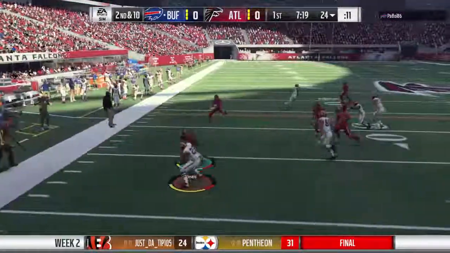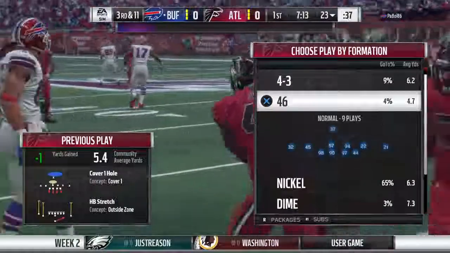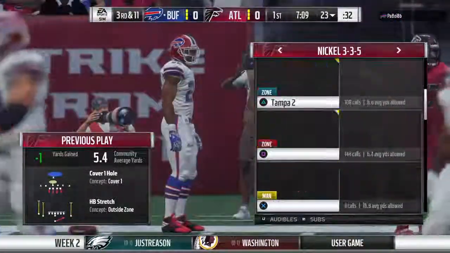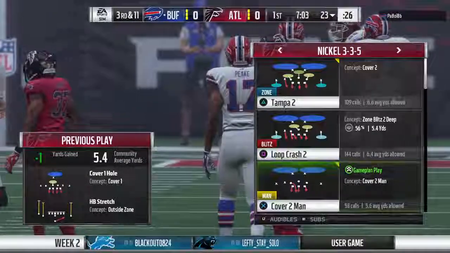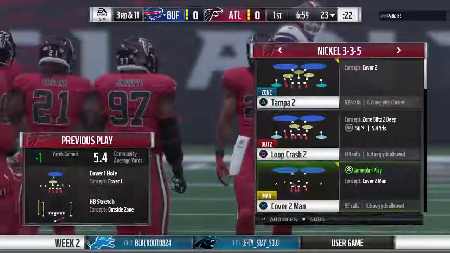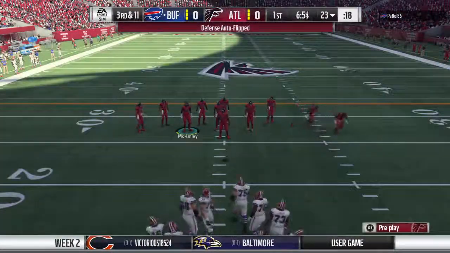A first carry for Samaje Perine. And he tried to bounce it outside, but they'll stop him behind the line. They'll lose a yard, and it brings up third. I think there's one element that just keeps increasing on defense in the NFL, and that's speed. They want it at every position, and we just saw there some linebackers who can go sideline to sideline, run past people, and make tackles near the sidelines. And not only near the sideline, but also in the backfield there for the loss.